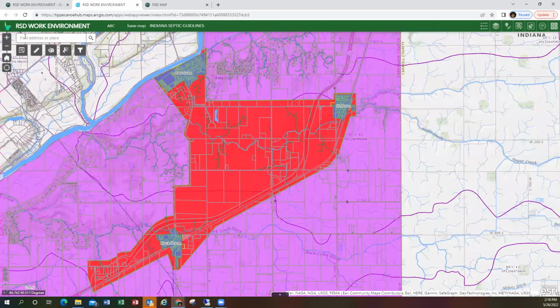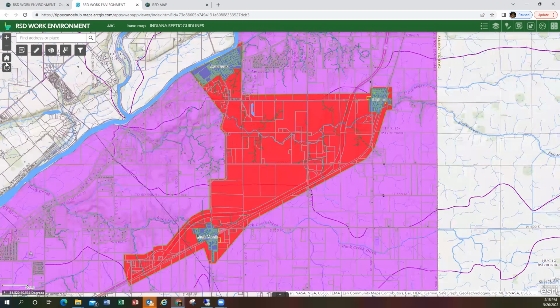As we go from left to right, you have, of course, your locator. So if someone is working in the field, they could pinpoint where they were standing. An edit mode so that we can edit individual data for parcels. We have a measuring unit, so you can measure areas and or distances. This is an ability just to make notes on the map under draw. We can just make notes.